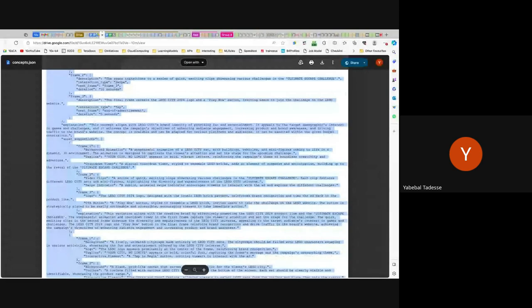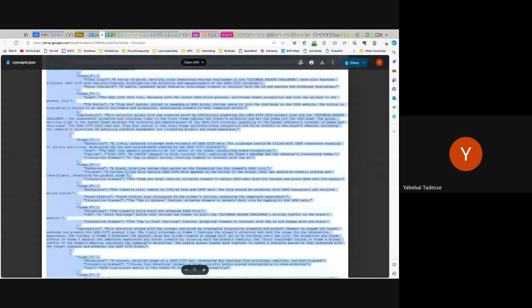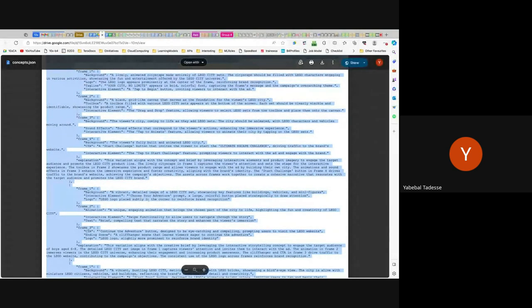I think I understand now. These are different variations. So for the same thing, you can have variation one, variation two, variation three. You'll understand the data as you explore it, but these are basically different variations of the same thing. That means you not only created one storyboard, but different variations. That's why here, for example, the interactive element is tap to begin, but in the next one my interactive element is a large colorful button, right? So this is called variations. And so you can create your storyboard in multiple variations. Normally, that's what it is. Okay, I hope that's clear.